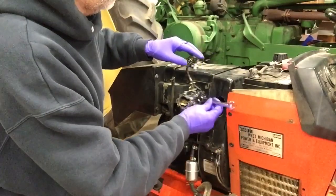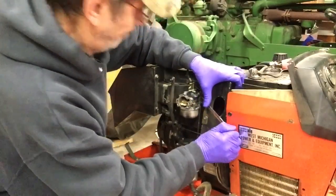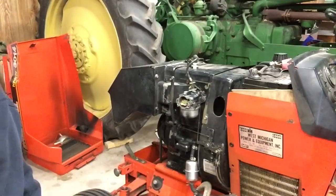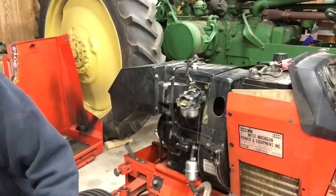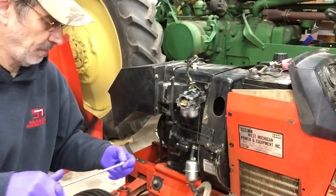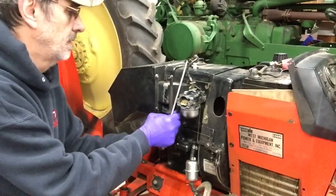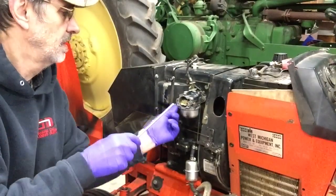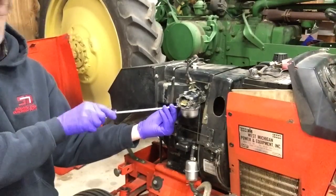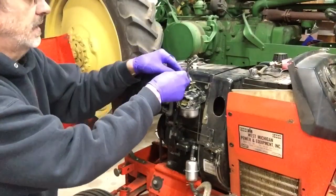Head is so close you can't get a closed end on it. You have to try to use this open end best you can. Now I've got, I stole one of the clamps when I was trying the gravity feed tank that led me to this whole carburetor problem. Oh, can't get my finger in there. This linky John.